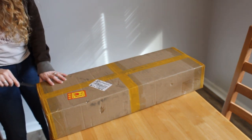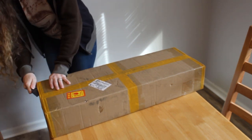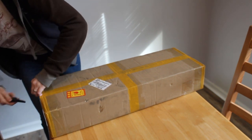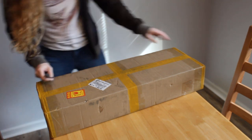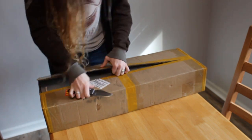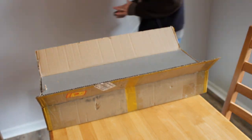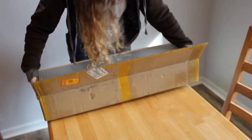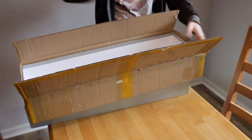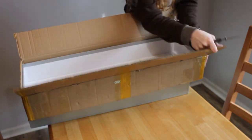This is a Doll Legend 61cm body and it'll be for Tall, whose head is a work in progress I hope to finish sculpting this spring. The box said this side up, but it looks like the bottom to me since the labels were on the other side, and it's also weirdly hard to open. That's probably because it's apparently not actually a box and appears to just be some cardboard bent to shape and taped around the doll box. It's also definitely the bottom, even though the sticker on the side said this was up, so I'm going to have to flip that over to get this out.